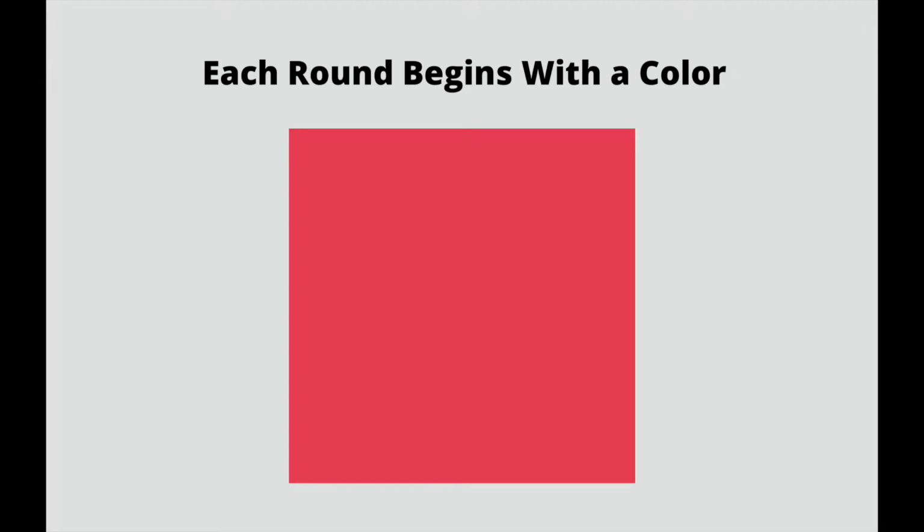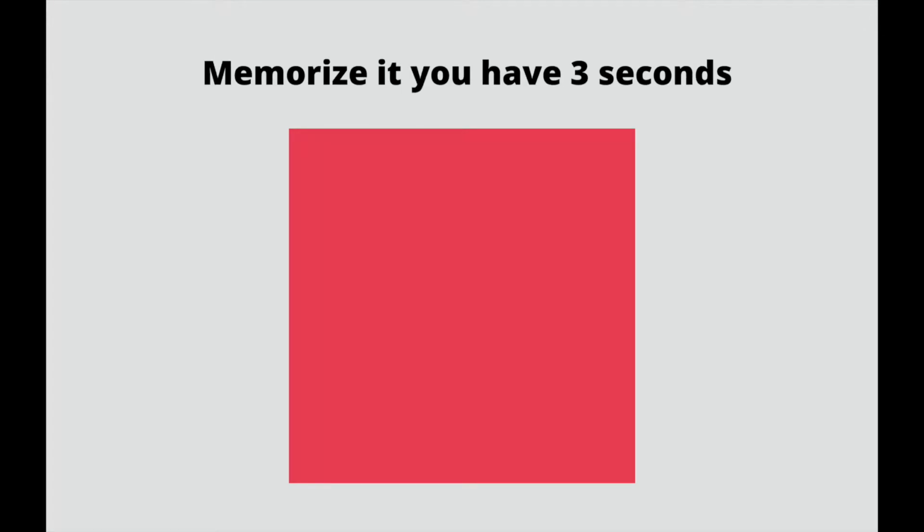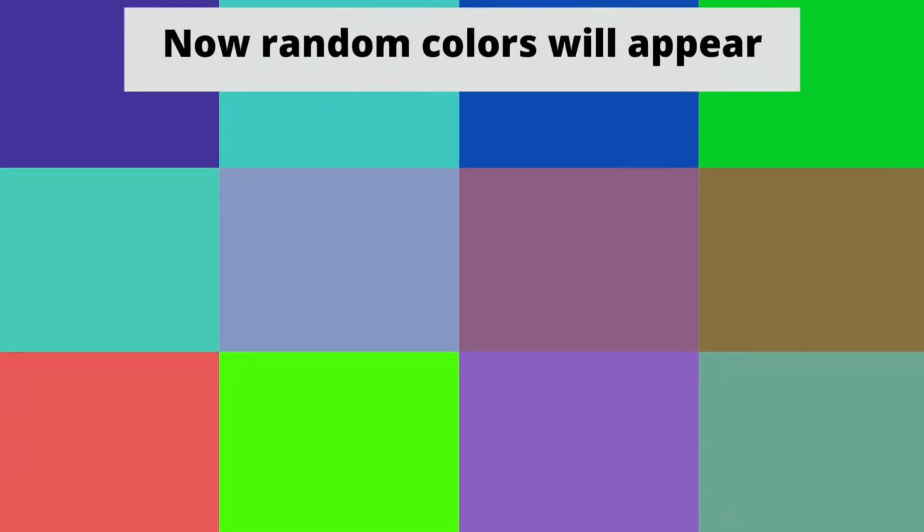So the game that I chose is called ColorSpasm. So you're probably wondering, what the heck is a ColorSpasm? ColorSpasm is a simple game. It starts off with a color, and then you have to memorize the color. After you memorize it, there will be flashing on the screen. Eventually, you'll be presented with a bunch of options, and then you have to pick the original color. And that sounds easier than it actually is, and that's what makes the game so fun.